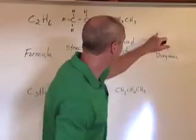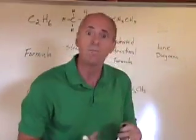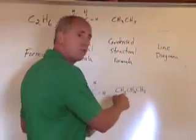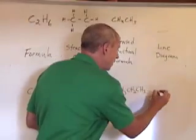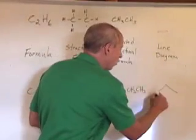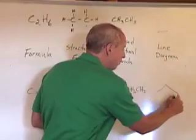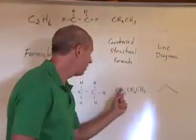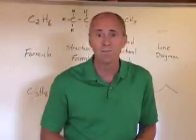And so, that line, which is a single bond, in between the two carbons gives you ethane. So, then what would this one be here, this propane? Well, it would be like that. One, two, three points. And so, when you got the three points, that's your C3 and then with H8, that's propane.